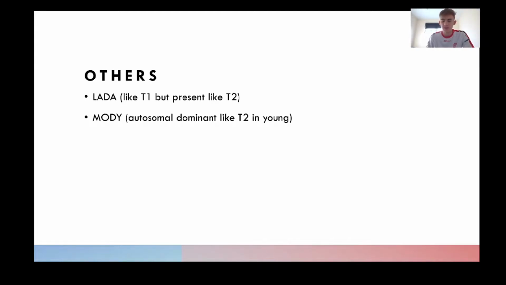So we've got this late autoimmune diabetes of adulthood. That's basically type 1, but it occurs in adults instead of the young, and it presents like type 2. And then we have the opposite, MODY, which is maturity onset diabetes of the young. That basically is type 2, but occurring in the young, and that's due to genetic mutations, such as the mutation to the enzyme glucokinase, which we talked about before, where the glucose then can't be turned into glucose 6-phosphate and then further on to glycogen and then stored.